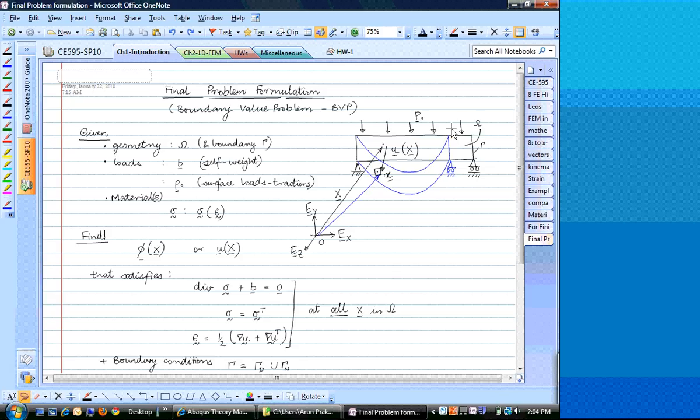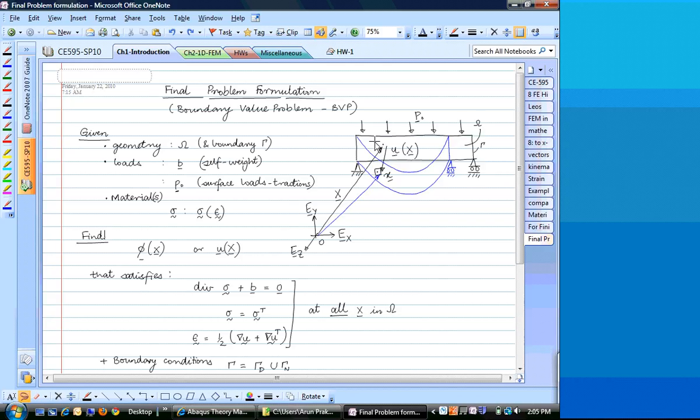P naught is this applied surface traction. So once again, I'll ask you all to distinguish between stresses and tractions. Traction is a force which is acting on a surface area. So if this is the surface of my bridge, and if I apply some force that is not necessarily perpendicular but in some general direction per unit area, that is called traction, and that is related to stress with our Cauchy relationship that says traction is equal to sigma applied on the normal vector.